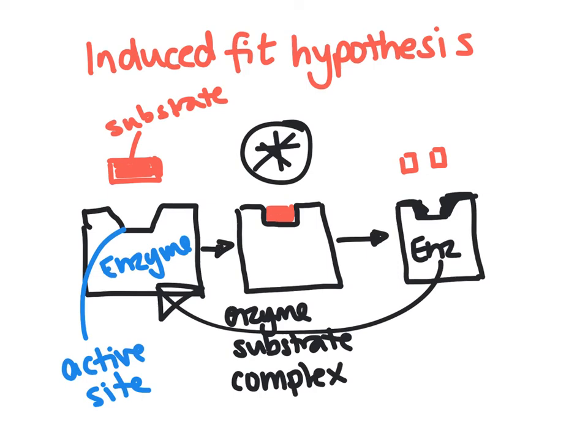If we look at this, the substrate isn't an exact fit for the active site, but whenever the substrate starts to bind in here, then the active site molds around the substrate, forming a precise fit. And as it molds around, in this case, it puts strain on the bonds, and that will break the bonds and therefore lower the activation energy, and the reaction takes place much more easily. As the products are released, the active site returns to its original shape. As we said here, it goes back to this shape here.